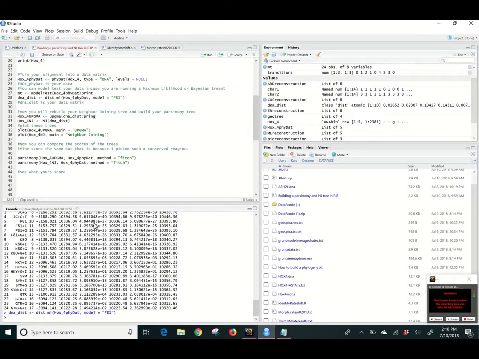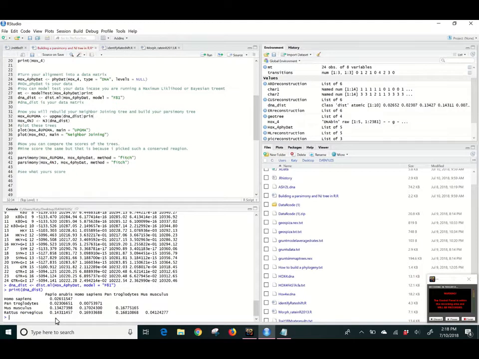Print. Okay, so it's comparing how many shared changes does it have to this one, or how similar is it to this one, to this one, to this one, to this one, right? And then so to itself it would be 0. That's why there's nothing up here, so it's kind of a one-way table.